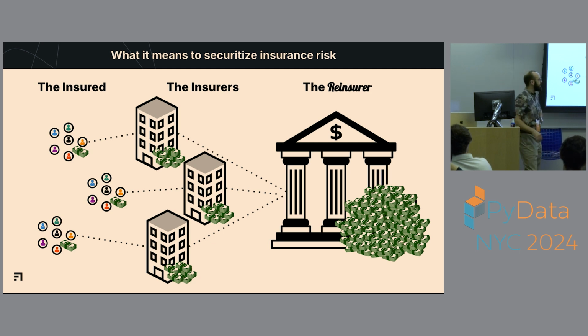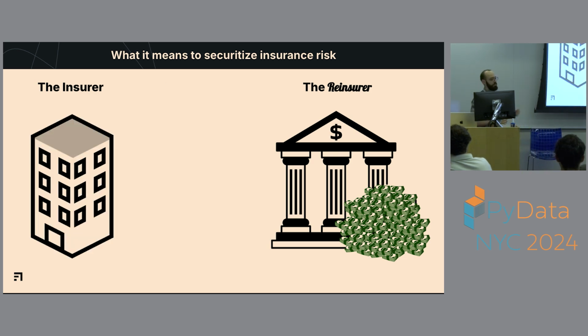But the reinsurer is sort of the same thing as the insurer from our perspective. They're just kind of a bigger version of the insurer. That's a simplification. It's not exactly that way, but you can think of it that way. The way that it works is they understand insurance, they understand the data, and so the relationship between these two, the insurer and the reinsurer, is such that they understand all of the data, how it works, how you can make money off of these portfolios of insurance policies, and so they're able to come together and make these deals. But there's only really a handful of reinsurers. And so it's a pretty inefficient market because it requires a lot of knowledge to be in their position. You need the capital and the knowledge.